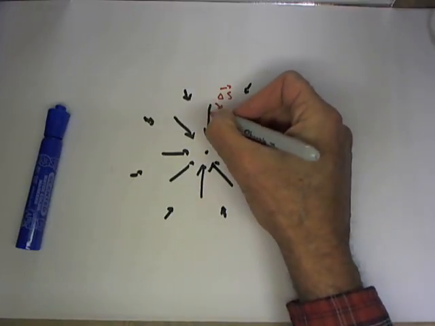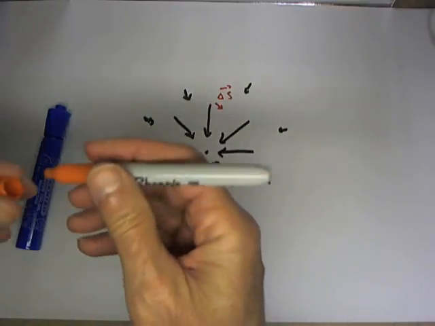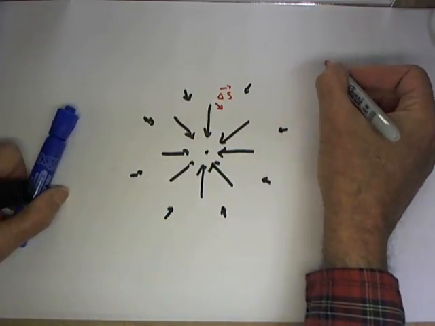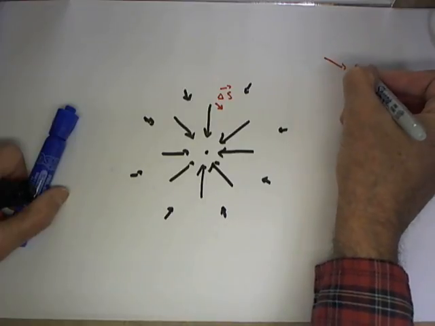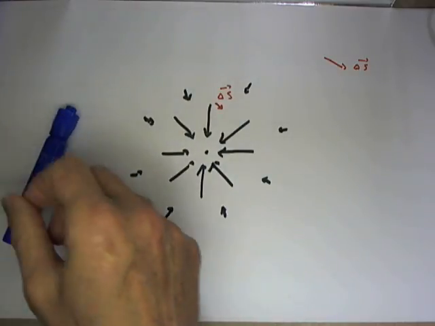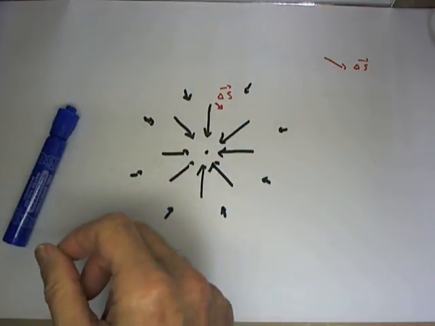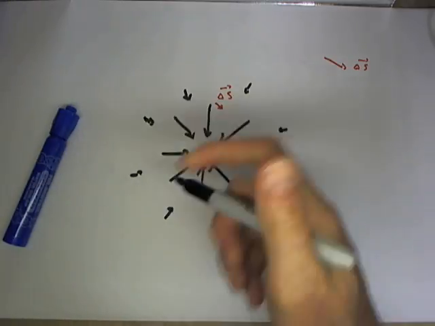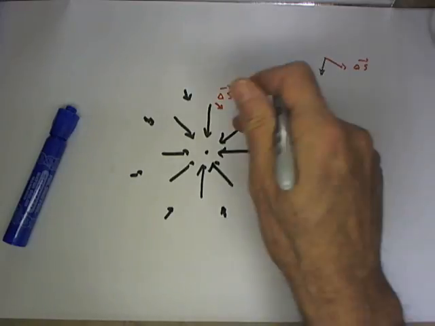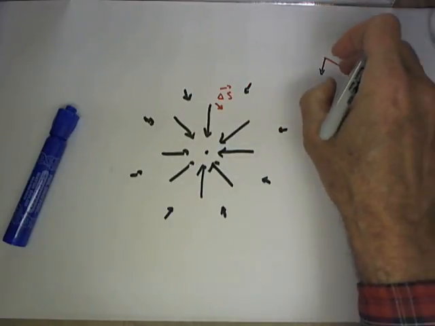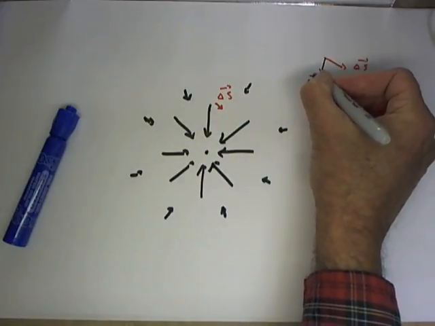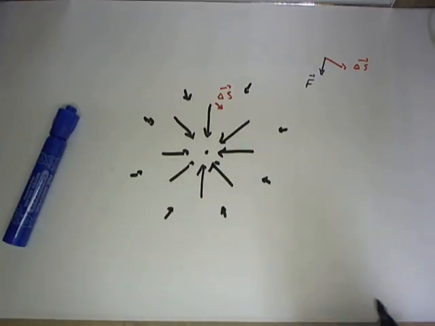Now, if we have this displacement and a force acting in another direction, well, let's look at a bigger picture of that. Let's suppose that our displacement is here, and our force, taking some liberties with the scale of our picture, let's say that our force is like so. Now, the way I've drawn the delta S and the force here, the force would be much bigger, the delta S much smaller. But let's say now that we just have some force and some displacement.